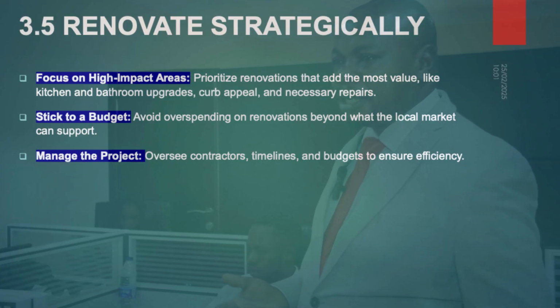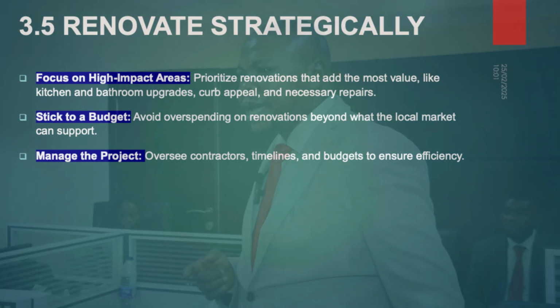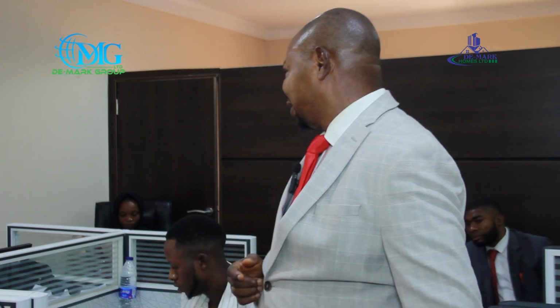Renovate strategically. Focus on high impact areas. Prioritize renovations that add most value, like kitchen and bath upgrades, curb appeal and necessary repairs. Does anybody know what curb appeal means? Okay, curb appeal means how the building looks from outside. Do you understand me? The first impression, even before you enter the house, that is how attractive the building is.